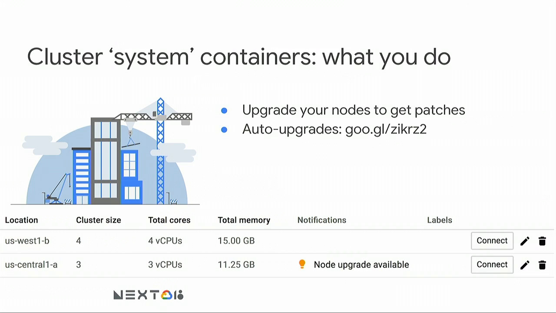So to make that process easier, there's actually an auto upgrade feature that you can opt into. So you can say, Google, please handle the upgrades of these nodes automatically. I don't want to think about it. And to give you some control over when that happens, you can specify a maintenance window. That's a 4-hour window that says to Google, please do your maintenance tasks within this window.